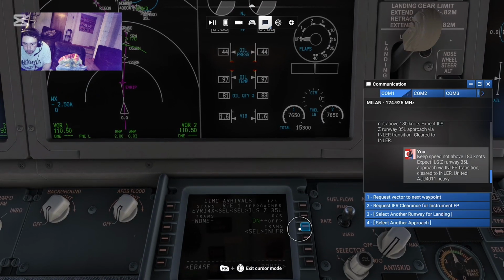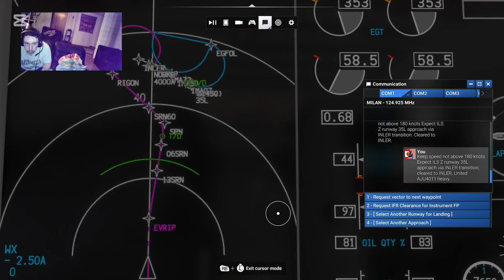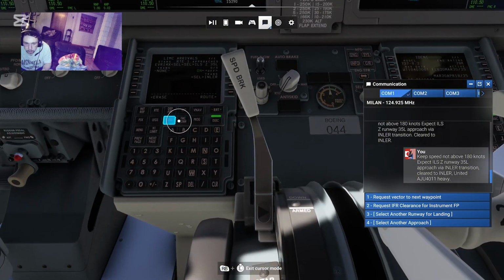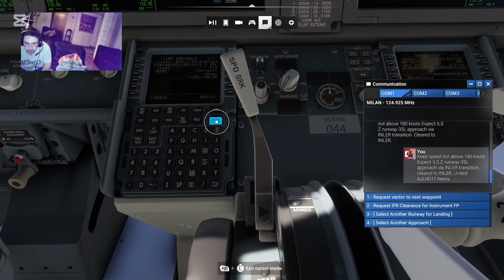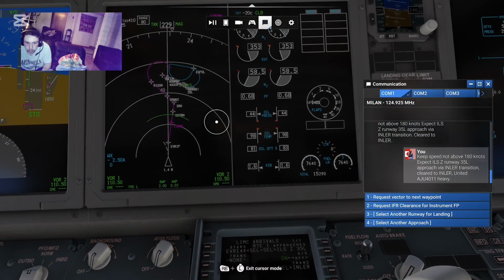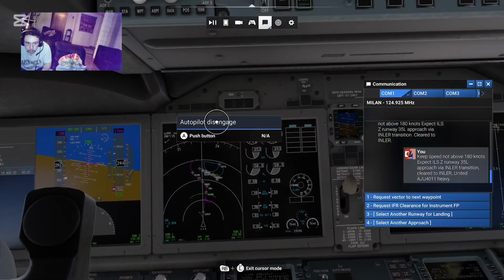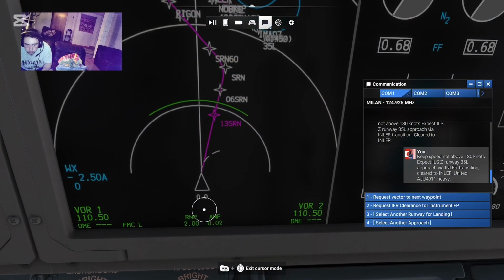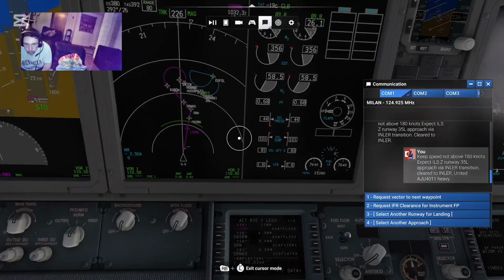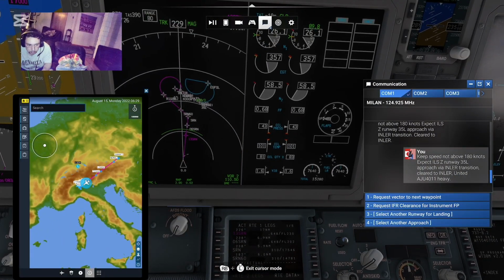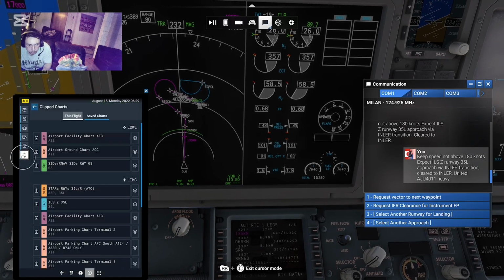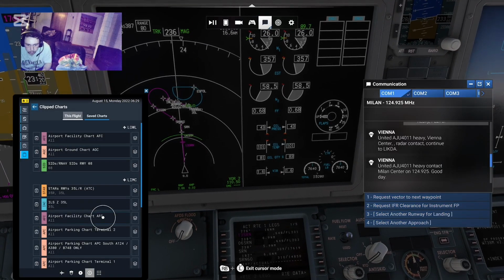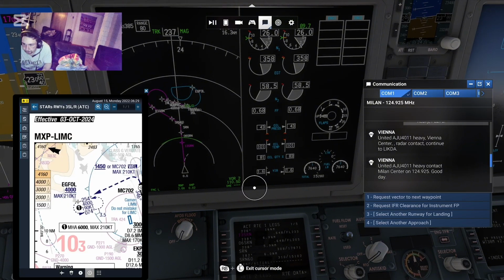Let's see what happens if I put Inler transition on. Where's Inler? Okay, it's just one waypoint further, so that's fine. Let's execute that. And hopefully it doesn't change much here. We just execute. So we're going direct to 13 Sierra Romeo November. So I've already briefed it myself, but I'll go over it with you guys. So once you get on your approach here, you always want to look at your charts.